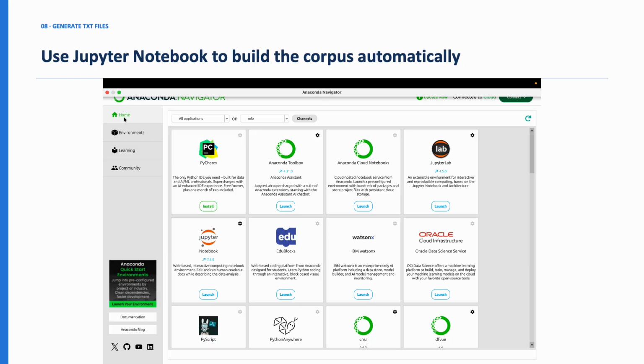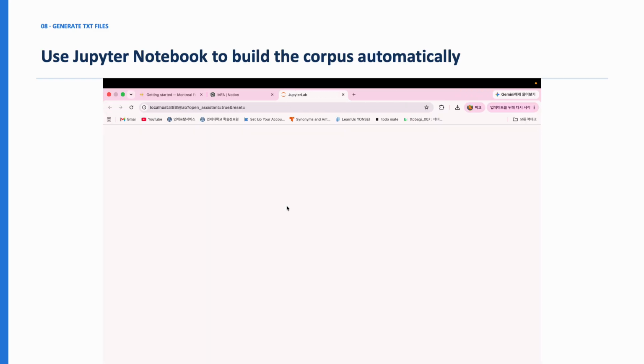To use it, go to the Home tab in Anaconda Navigator. It is also recommended to install Anaconda Toolbox. Click Launch and Jupyter Notebook will open automatically. Here, we will read the JSON files, extract the sentence, and automatically generate text files with the same file names.